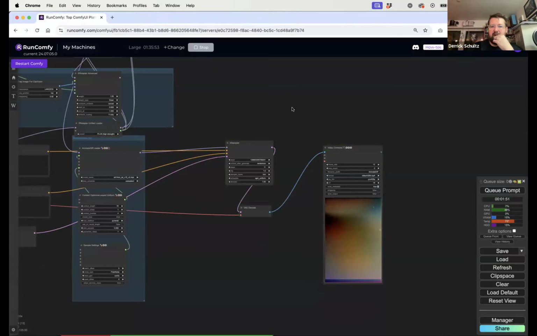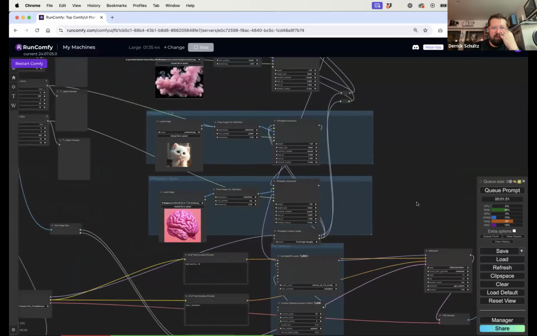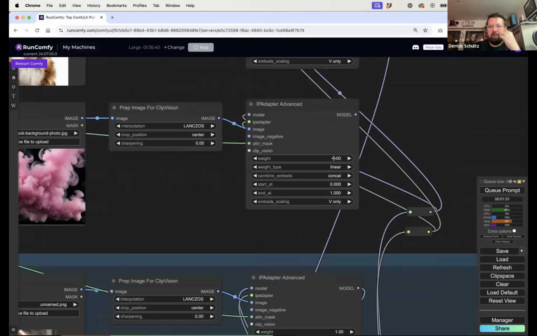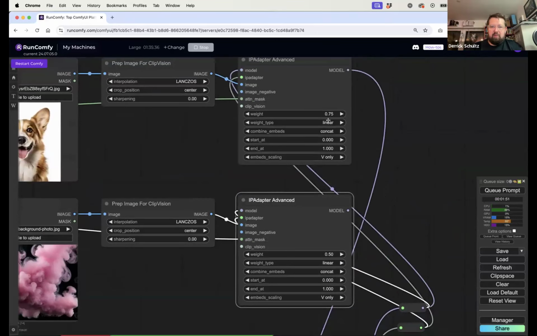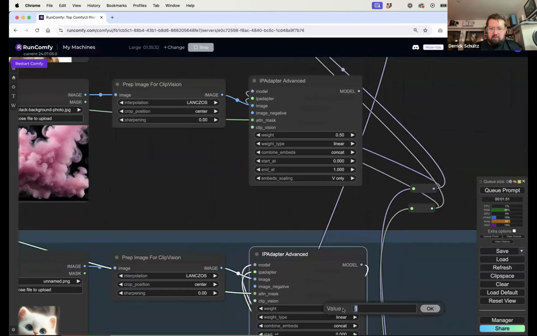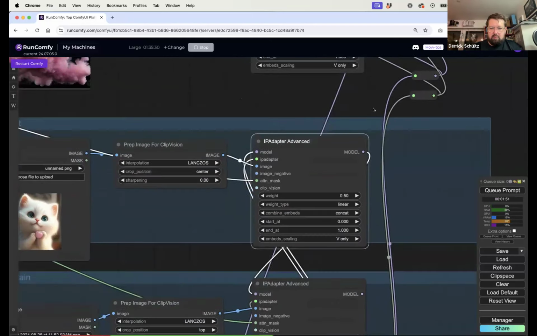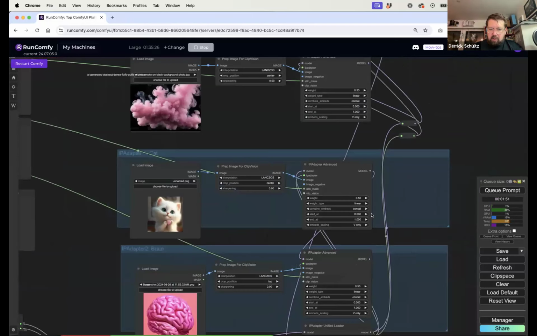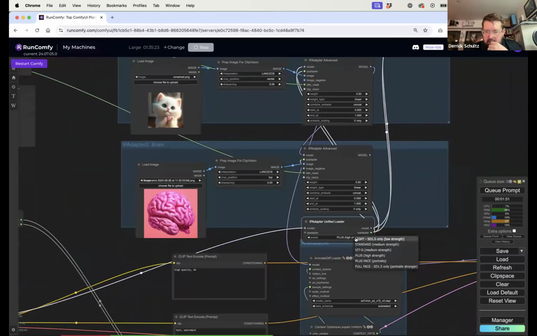It looks bad. I have no idea why that would be. It might just be that we've jammed in too much stuff. I mean, it looks kind of cool as a visual effect, but it's definitely not doing anything with IP adapter right now. I'm going to try one more thing and then we'll call it a day here. Let me just turn everything down strength wise. And I've got this set to high.